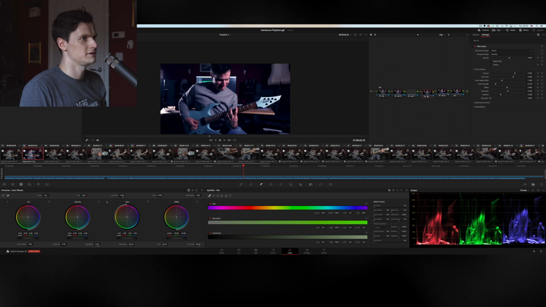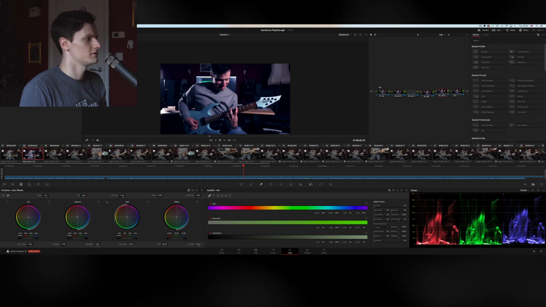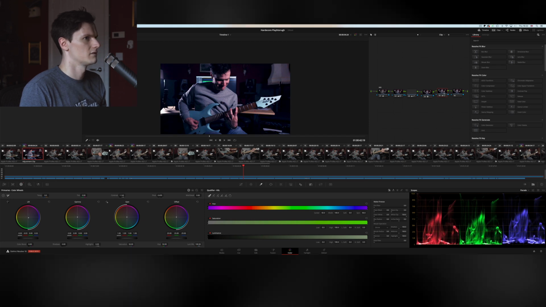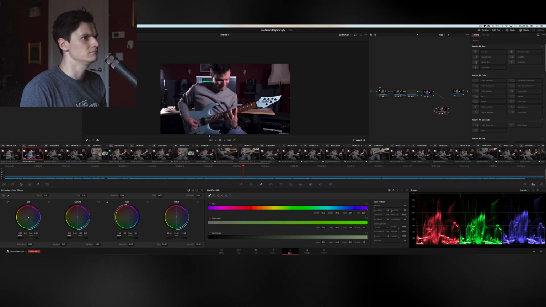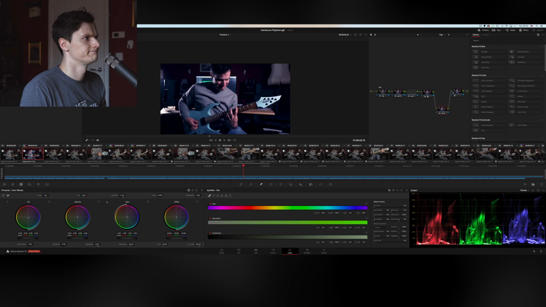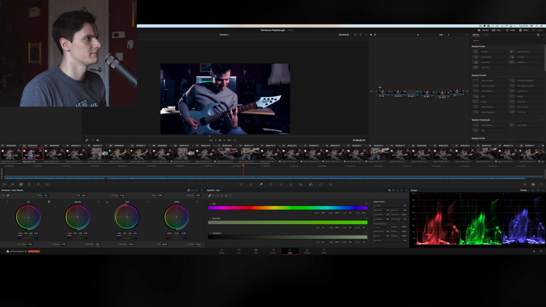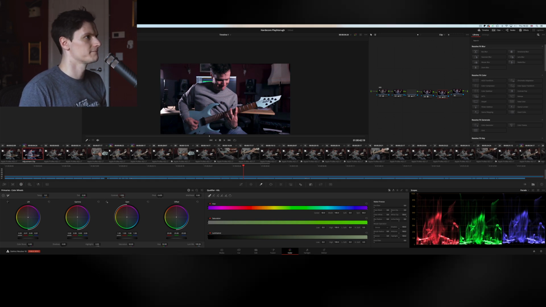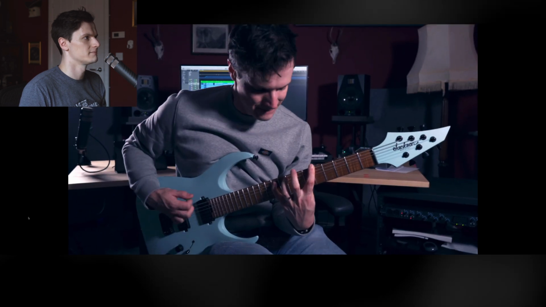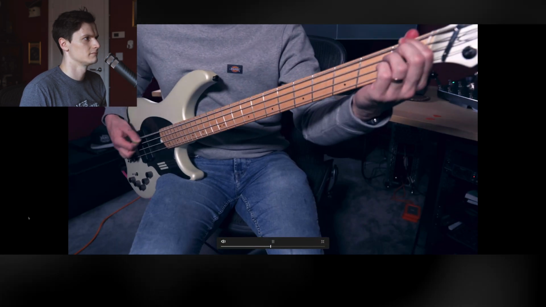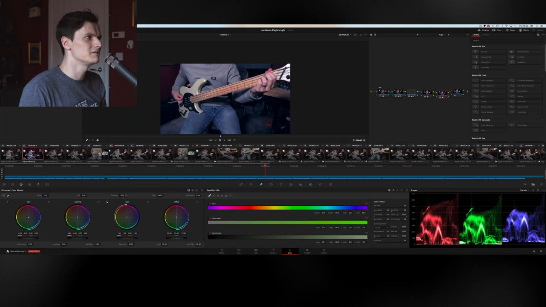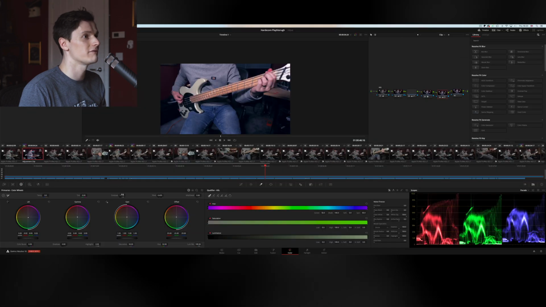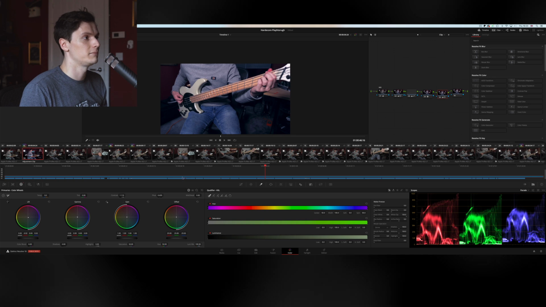I think maybe the blue is a tad too much. So I'm just going to bring it back towards the center a bit. So that's without the blue. It's with it. I think it's a bit much, isn't it? Maybe it's just the contrast that's too much. Yeah. Maybe a teensy bit more contrast. If you're unsure about what's too much, what isn't too much, you can always reference other footage you like. But I think this is looking pretty good now.